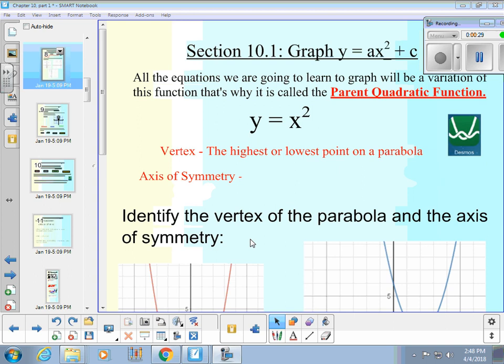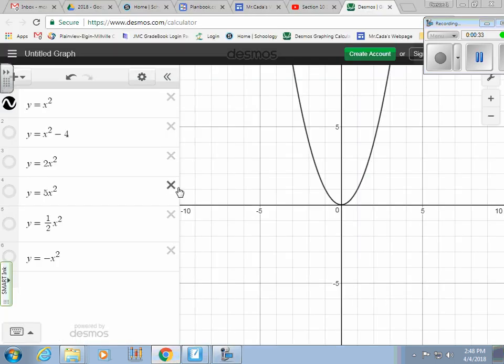I don't expect things to be perfect when you're graphing them, but just to show you, here's what parabolas should start to look like, a nice smooth curve on Desmos here, using this to help me. I've got the parent function there in black. Again, just notice how it should be kind of like a U shape. It should look symmetrical. Try not to make them look like V's, as I always see every year. Try to make them more like a U shape, like a smooth curve. But here's what parabolas should start to look like.